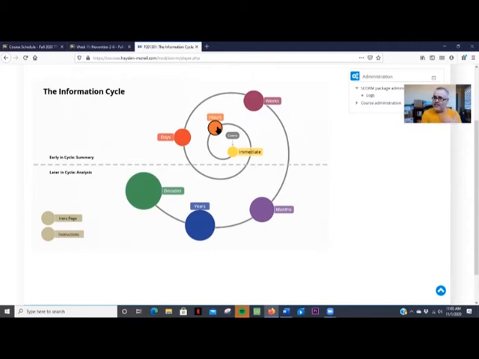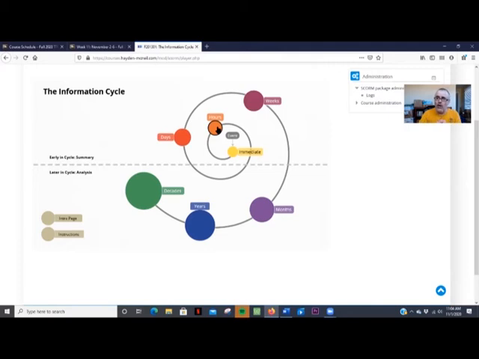Part of the reason that we're emphasizing this tool for your projects is that you want to make sure that you have a wide range of perspectives, right? This tool is going to help you think about whether you have enough perspectives from enough moments in time. Another reason that we're going through this week is that you're going to be using this tool for 1302. So it's good that you know how to navigate it now, and that you've used it, so that when you get to 1302, it's going to be easy.